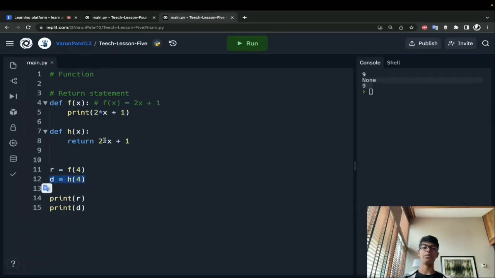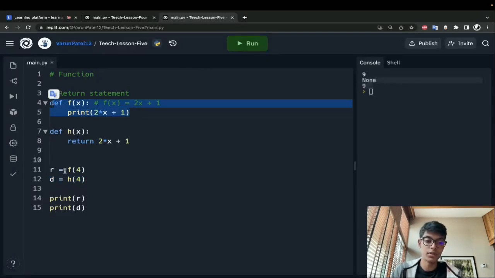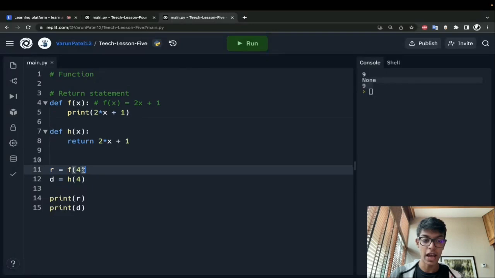That's because I'm not telling my function to actually give something. Think of it in terms of I have a function, and that function has the ability to give a value to, say, a variable. Because I haven't defined a return statement, my f of 4 isn't actually giving anything. It's giving nothing to this r variable. And that's why when I print out r, there's nothing in it.